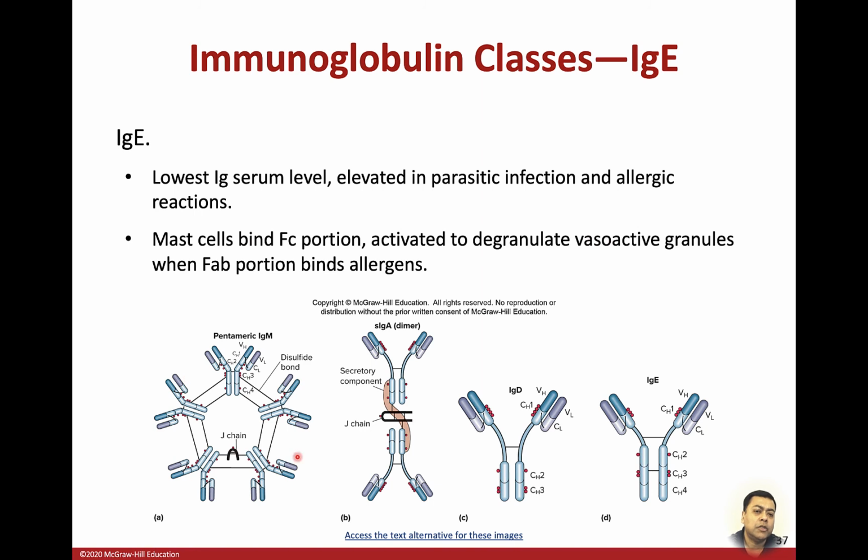So here is the structure of the pentameric IgM. Each one of them is an individual IgM, and one monomer of IgM is present as a part of your B cell receptor. But in a pentameric IgM, you have 1, 2, 3, 4, 5. Why do you have this in a pinwheel, and why is this produced first? Think about that each one of them has two antigen binding sites. This is one antigen binding site. This is another antigen binding site.